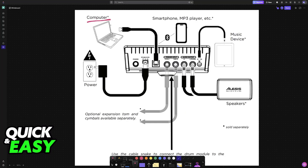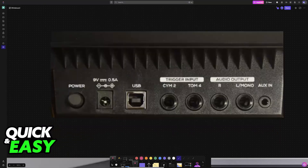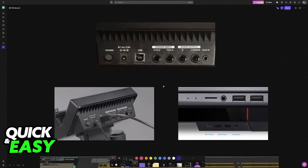All you have to do is establish the physical connection between your PC or laptop and the module of your electronic drum kit. For this particular model we will be using USB, however another popular connection type is MIDI. Look at the back of the module for your electronic drum and make sure you can establish either a USB or MIDI connection. If you are doing USB, it is usually going to be a USB-A to USB-A cable, or like this one which is USB-B to USB-A. You simply plug one end of the MIDI connector into the module and then the other into your PC.